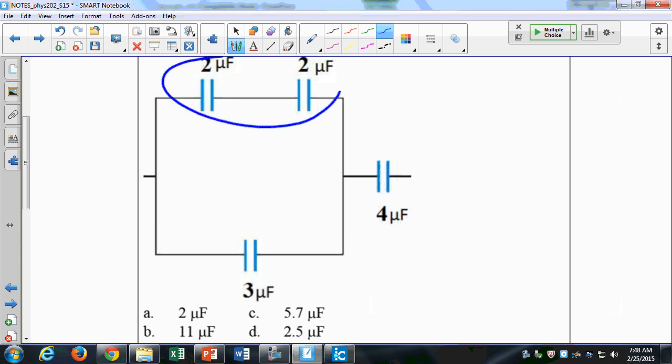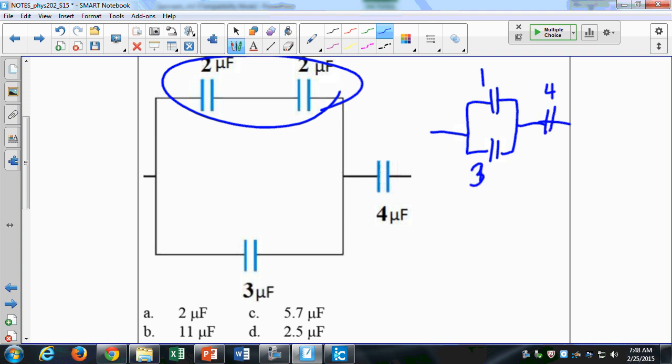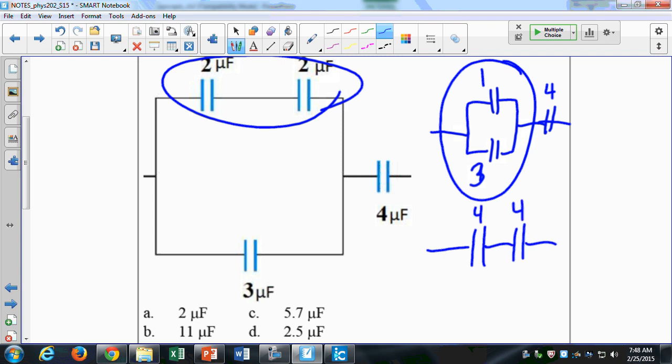All right, guys, so I take this. As we said, this is the same as a 1 microfarad capacitor. So I have a 1, a 3, and this is a 4 microfarad capacitor. So these two combine to give me what? 4, right. So then I get 2 4 microfarad capacitors in series, and then I say 1 over a quarter. What's a quarter? That's 1 over a half. Let's see, a half goes into 1 how many times? Twice, right. So 2 is the right answer. A is the right answer.